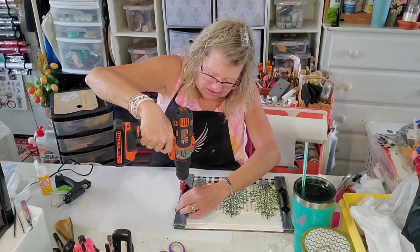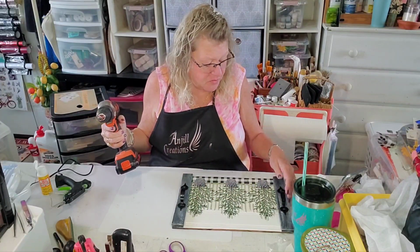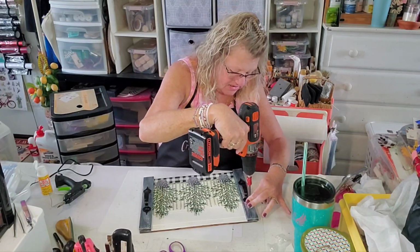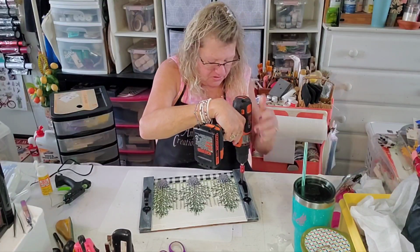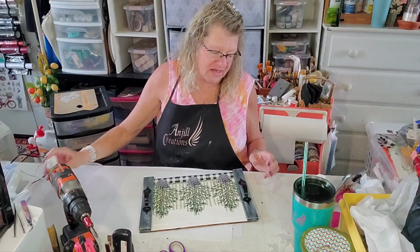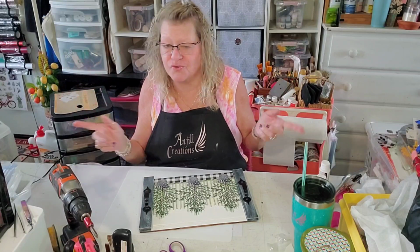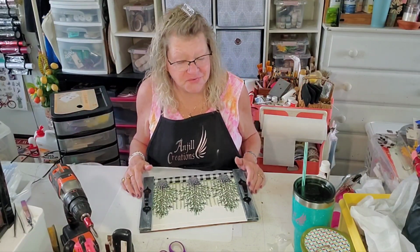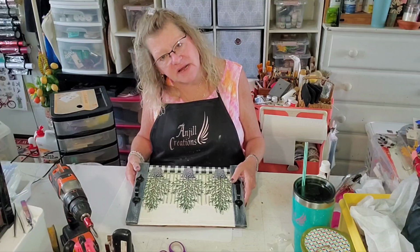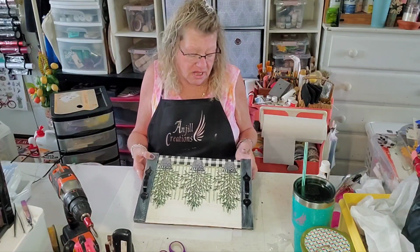And it changes with the season, but it also stays the same. In other words, they always have furniture on one side. I'm just trying to make sure I'm down into my beadboard a little bit. It always changes with the season so that you get all the good stuff, right? But they always have all the other good stuff that is not for the season. Like, you're always going to find ribbon, loads and loads of ribbon, and all the things that we craft with, you will find there, and I just love to go there. So you're going to start seeing some things that I am crafting with that are not Dollar Tree, because I went there and found all kinds of fun things.